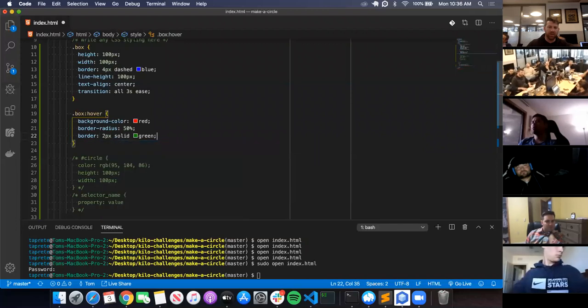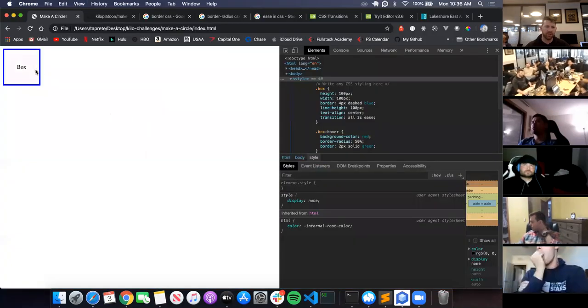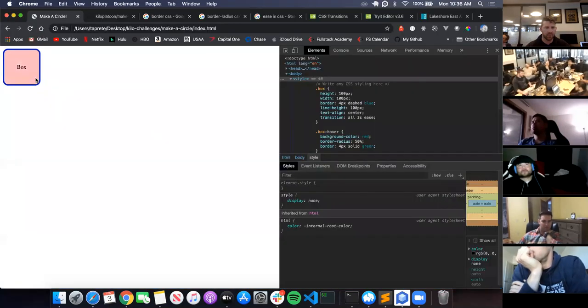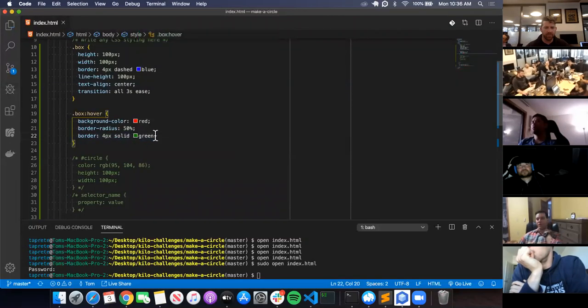Always need colons, and then not commas, need semicolons. That's what this looks like. Oh God, that looks hideous. What just happened? I like the 4 pixels. Oh, that's weird.